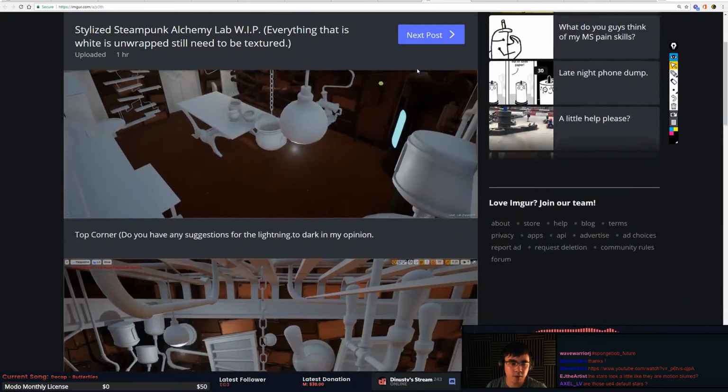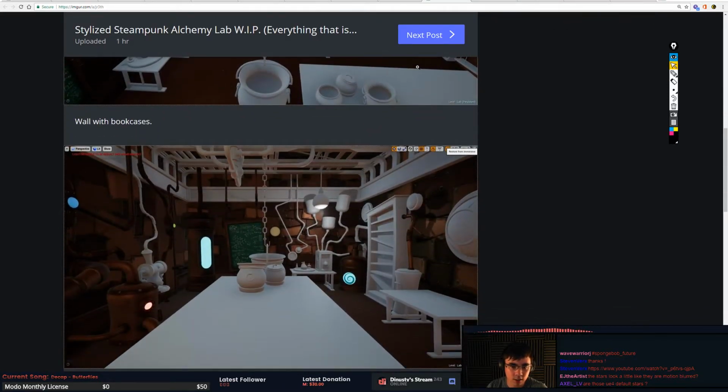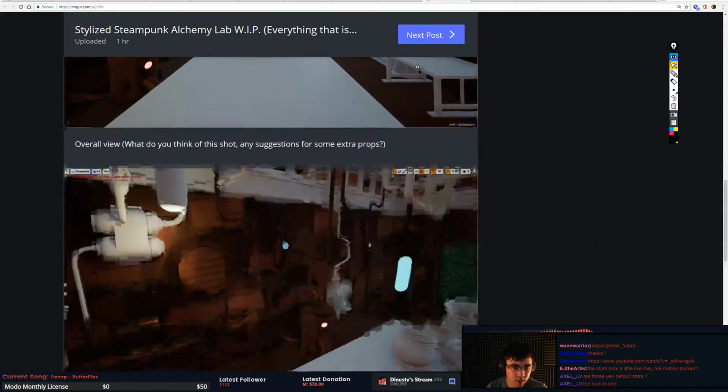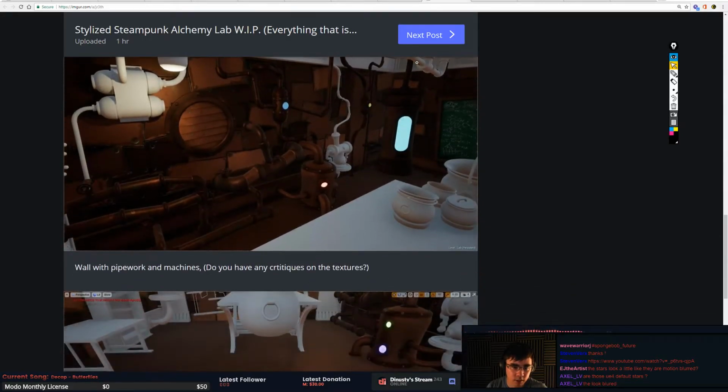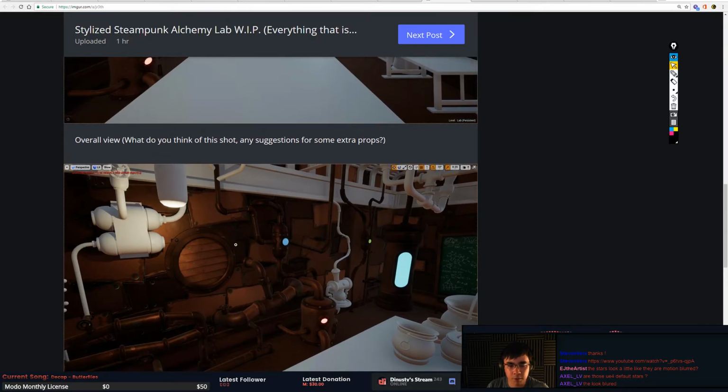So, do you see how much easier it is to read this scene now that there's walls and the textures are coming in? I think it's looking pretty good. I think that the shapes and details on the wall need to be more averaged as a similar value, so that they're not fighting for dominance against your props, and your props need to be more of that lighter value. So the walls need to go back in value space.